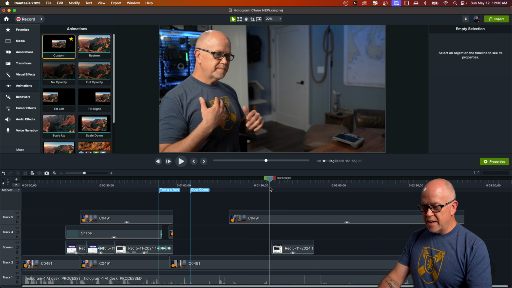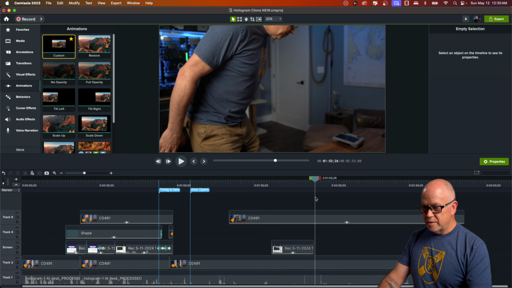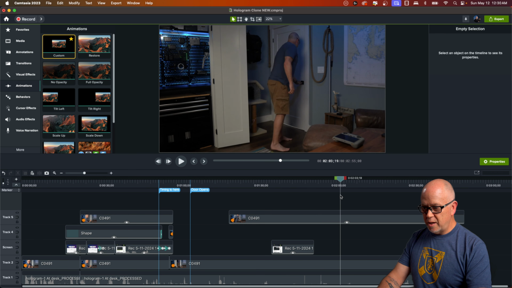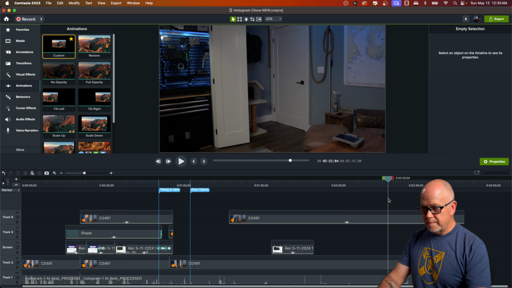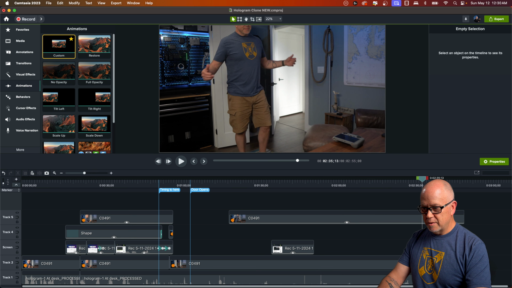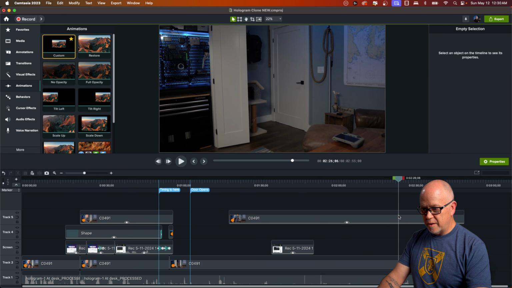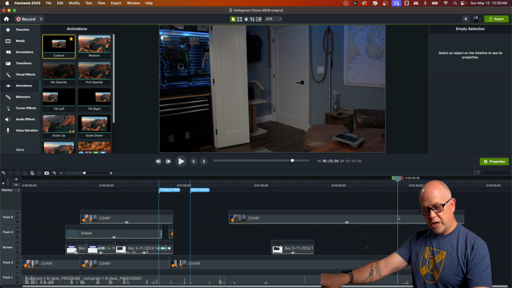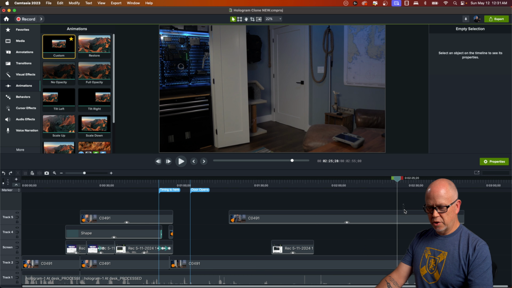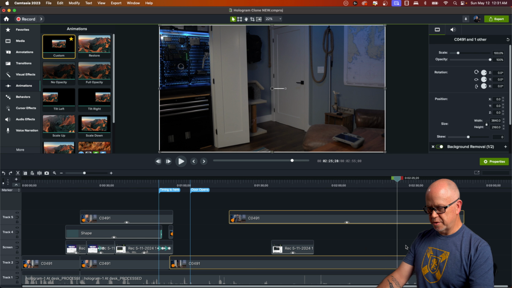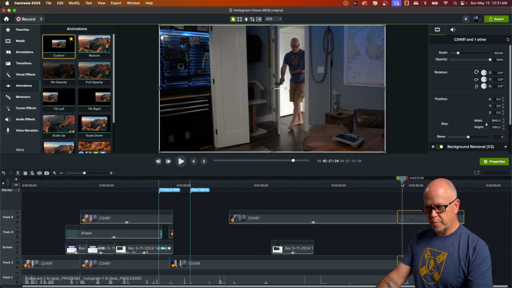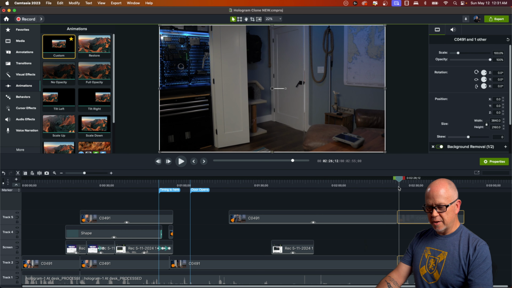Once I did that, I then got up, okay, moved the chair out of the way, and I went out the door, and then I came back in, okay? And it's when I come back in, right there, that's what I want to bring. So the background is identical, except I moved the chair out of the way, but that's fine. Let's go ahead and make a cut to both of these copies. Highlight them both, press S, okay? And now that is the point where we open the door and I walk through.